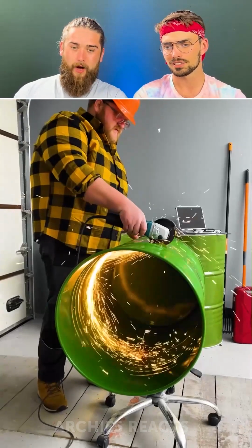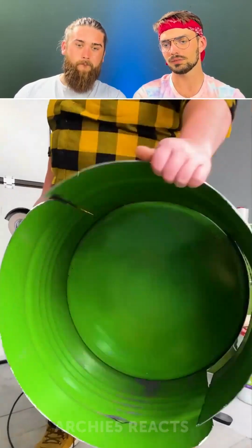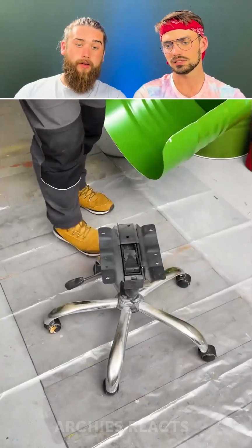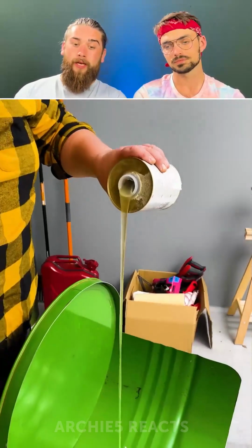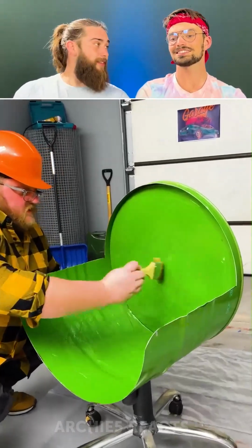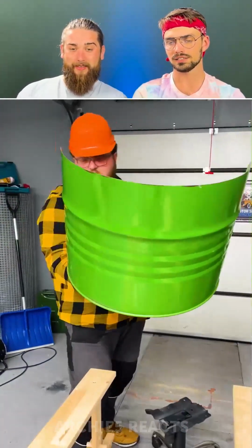Just throw it. Oh! Wow, this guy looks like a powerful man. He looks like if he were in a video game, he would drop legendary loot. For some reason, this reminds me of the seat from Men in Black, where they turn around. I don't know, but aliens stuff.